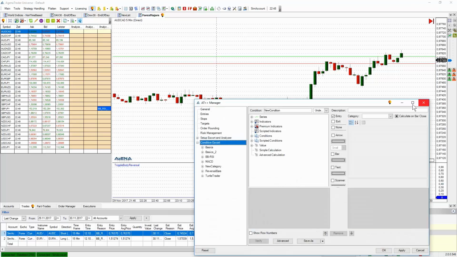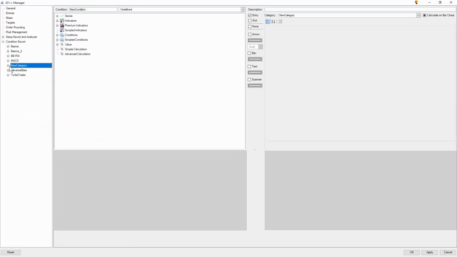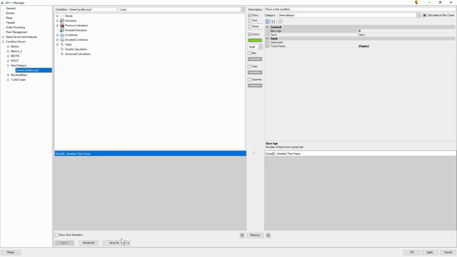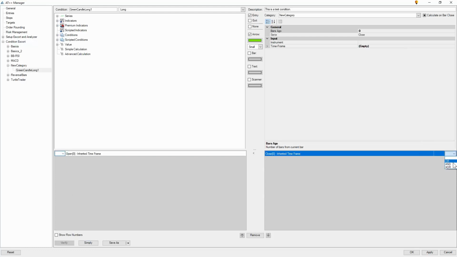What I would like to do is one more thing, go to my first condition, this one, and show you this advanced mode. So here, simple, advanced. Advanced means, again, I can choose brackets, and I can choose AND, OR and XOR relations. I could also go and save it as a scripted condition or as a condition. If I save it as scripted condition, I could then go to a scripting panel and start adding scripts, programming knowledge with C# with AgenaScript for that.